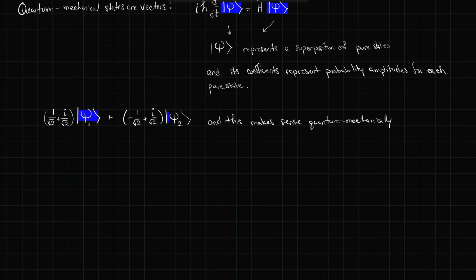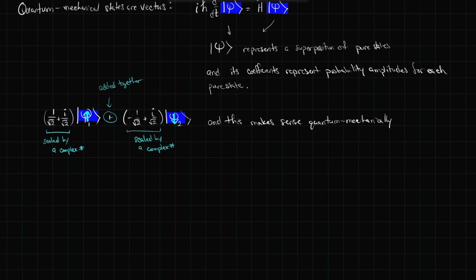So the psi's themselves, the psi 1 and psi 2, they don't necessarily have numbers associated to them the way that you would expect. They correspond to true measurements. Like this could be spin up, and this could be spin down. That's not really a thing that you have a measurement of, right? It's just spin up and spin down, you don't have numbers associated to it. And yet you can still scale them. This is scaled by a complex number, and added together. So these are vectors. They just don't feel like it.